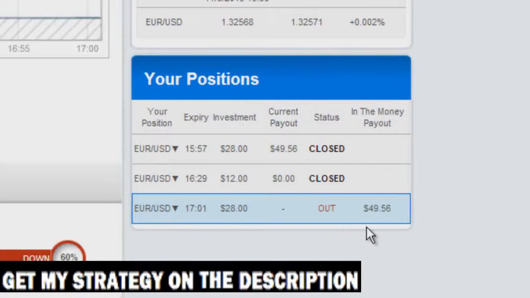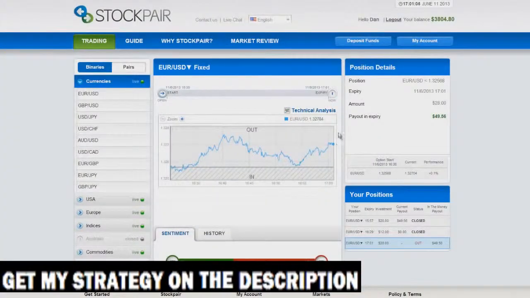Now, as you can see, I'm always taking into concern the possibility of a loss as well as a win, and I'm always prepared for any situation which I might encounter. This way, it doesn't matter whether I win or lose, and it doesn't affect my emotions, which is crucial when trading. Let's go ahead and pause the video. We'll come back before this trade expires, and I'll talk to you soon. Welcome back. The trade we submitted earlier is now going to expire, and it looks like it's going to be a losing trade. You can see the payout's 0, so this was another losing trade.